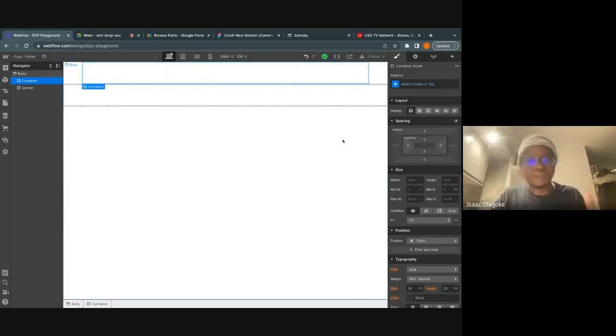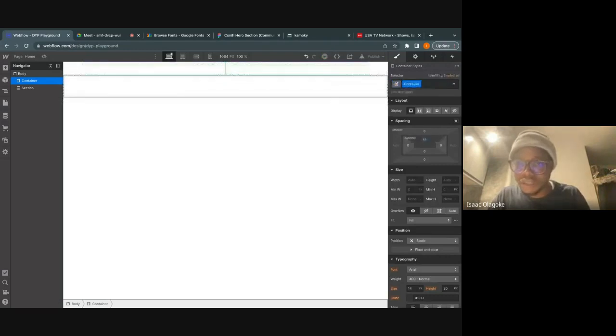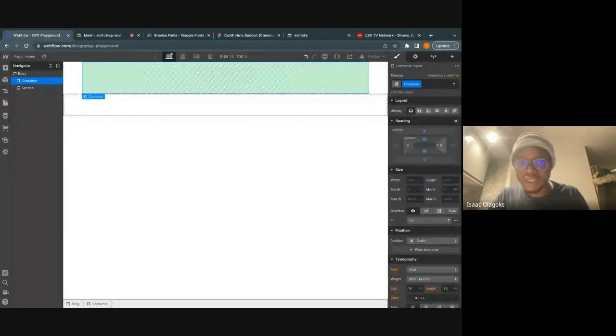But we can adjust the padding, and that also takes us quickly into an example of the spacing that we have. By hovering on the padding, can you see that? Look at the margin. It has 0 margin top, 0 margin bottom, and the margin on the left is 0. But we can adjust it here and give it padding, say 50, 49, whatever it is. We can adjust the padding to give it the required space that we want.